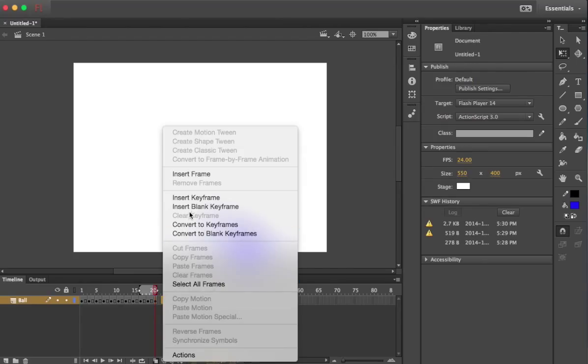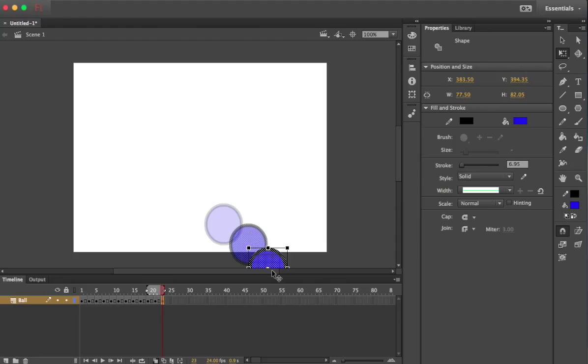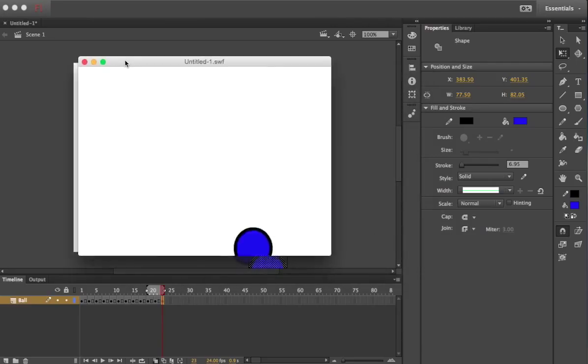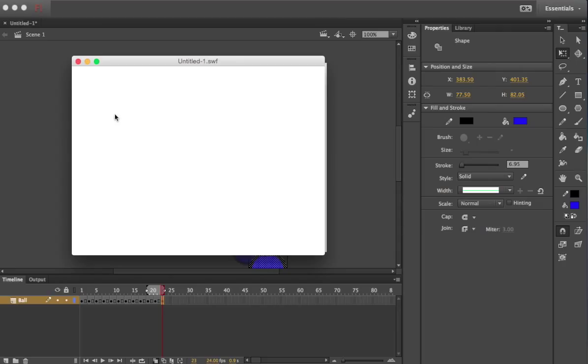Alright, I think this should be good, because now I've seen all my frames. Alright, perfect. Now if you do Command Enter, this is what an animation would be like if you were to watch it. See how it looks like it bounces once it gets to here? And it keeps a loop going.